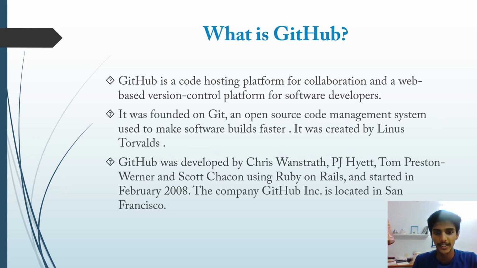Our first question: what is GitHub? What you have to think of GitHub is a code hosting platform for collaboration and a web-based version control platform for software developers. It means that it's a place where a lot of programmers working on the same project can host their code together and work on it simultaneously.